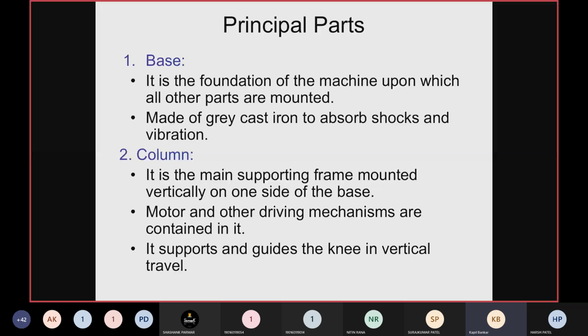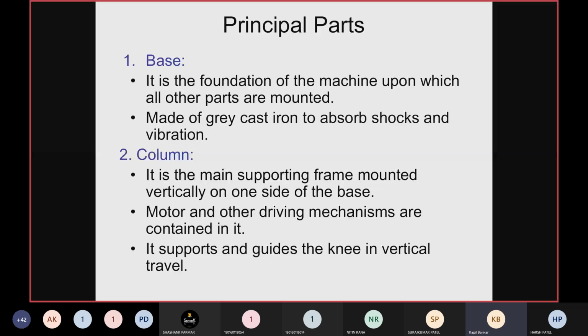In addition to these two points, the base is a hollow part. It is heavy, made from cast iron, and it is hollow. Inside it there is a cavity. Why is it hollow? Because inside the base there is lubrication. It is filled with lubricating oil, and that oil can be moved to the workpiece and cutter part. It will be transferred to the portion where machining is carried out, and due to this cutting fluid, your machining can be easily done.